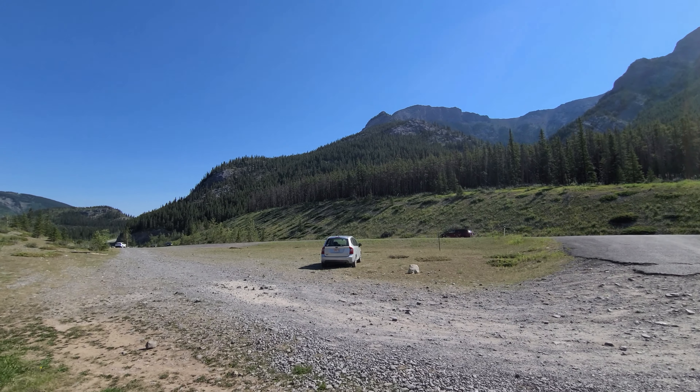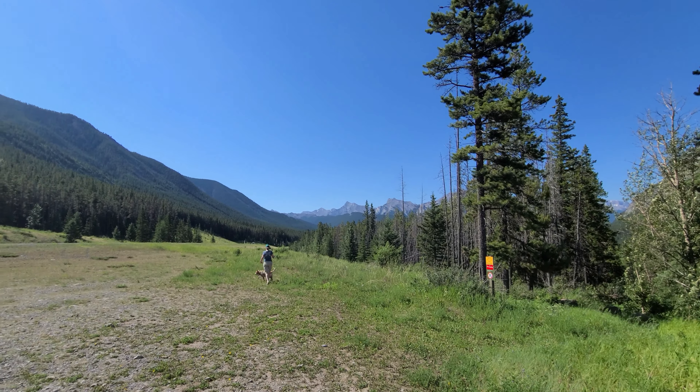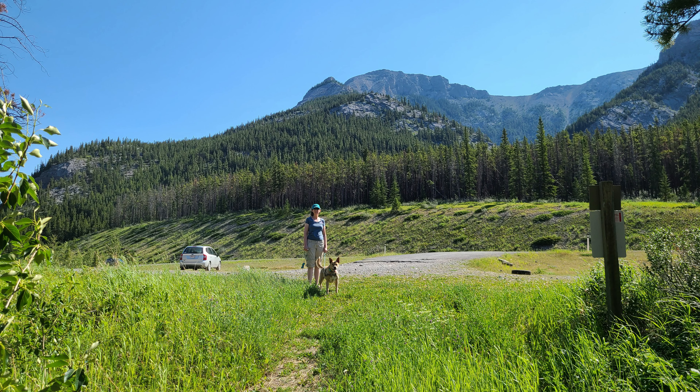With this being our first stop inside Kananaskis Country, it's a good opportunity to talk about the new Kananaskis Conservation Pass. This is a pass implemented by the Alberta Provincial Government — a fee to access Kananaskis Country. At $15 a day or $90 annually, you register your license plate: one license plate for a day pass or two license plates for an annual pass, giving you the ability to stop in the park. There's no physical pass involved — they just register your license plate and scan it at parking lots with enforcement vehicles.